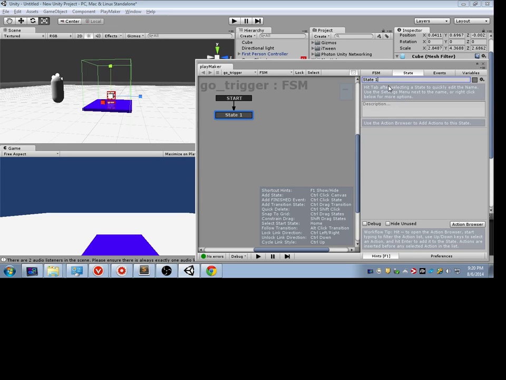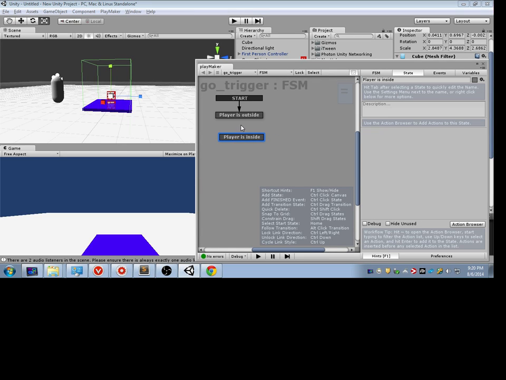Right? How many states do you guys think we need to control whether we show a button or not? Two sounds like the right number to me, too. What do you think those states are going to be called? Shown, visible, and invisible. OK, we can do that. I'm going to actually name them player is inside. Okay. Well, let's name this one player is outside first. We'll add another state called player is inside.